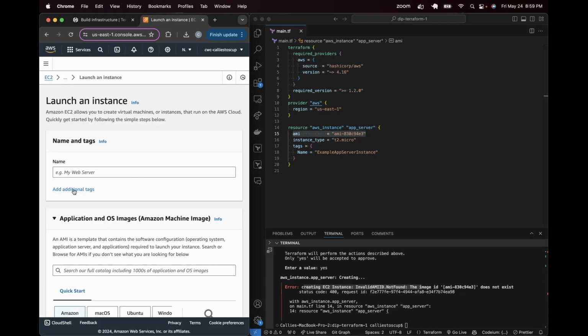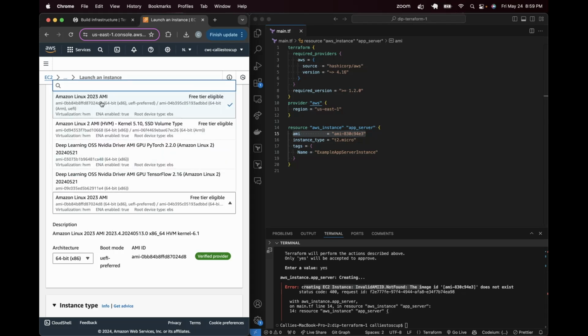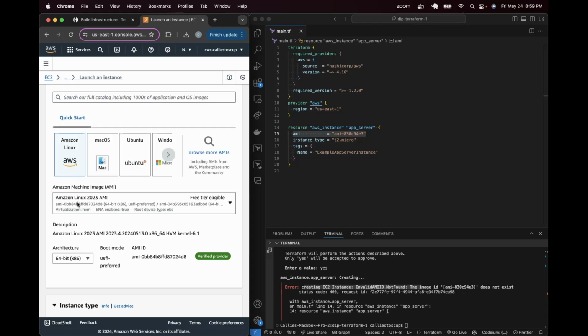You can see the AMI is right here, this guy. Let me see if I can pull that off. Oh, here it is. Okay, so I can just copy this, place it in here, and save it.